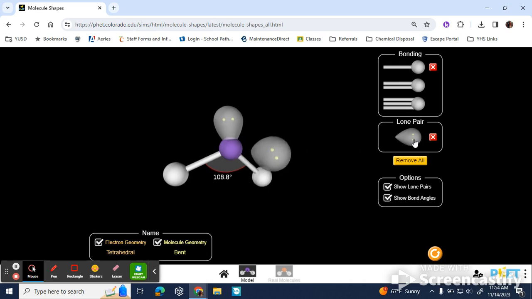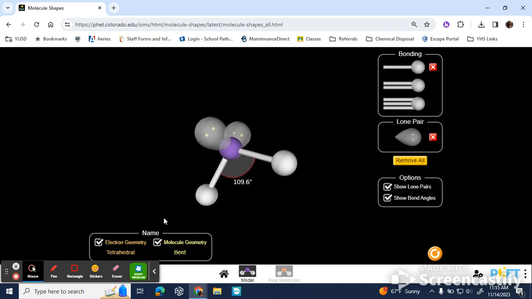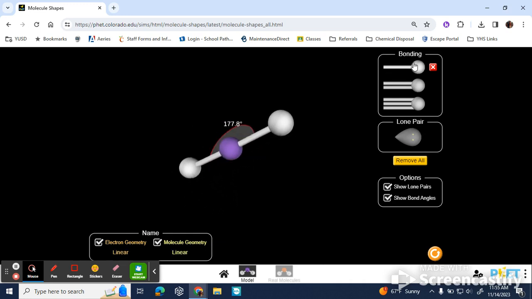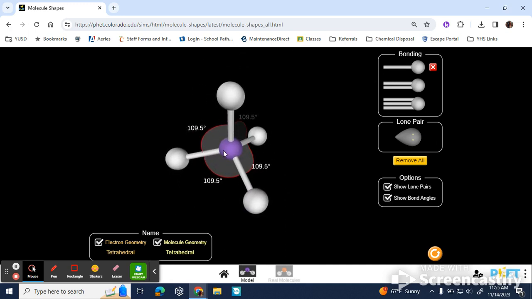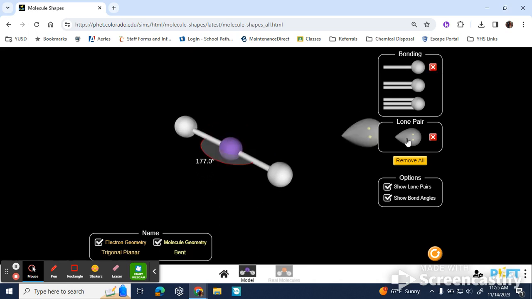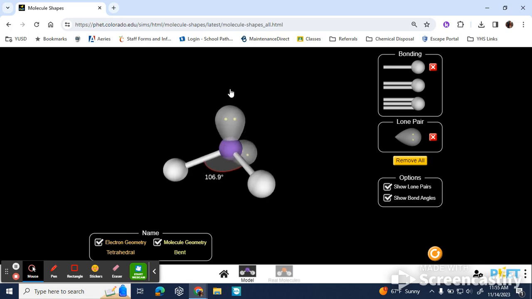If I were to add another lone pair, the electron geometry would be very similar to a tetrahedral shape, where you could see that if these were considered lone pairs, we have our little bent atoms down there. But instead, we have two of these lone pairs. Now we have what we call a bent shape. Even though it looks like a tetrahedral of some sort, these don't count as atoms. So it is going to consist of that bent shape. Actually, let me keep that up.